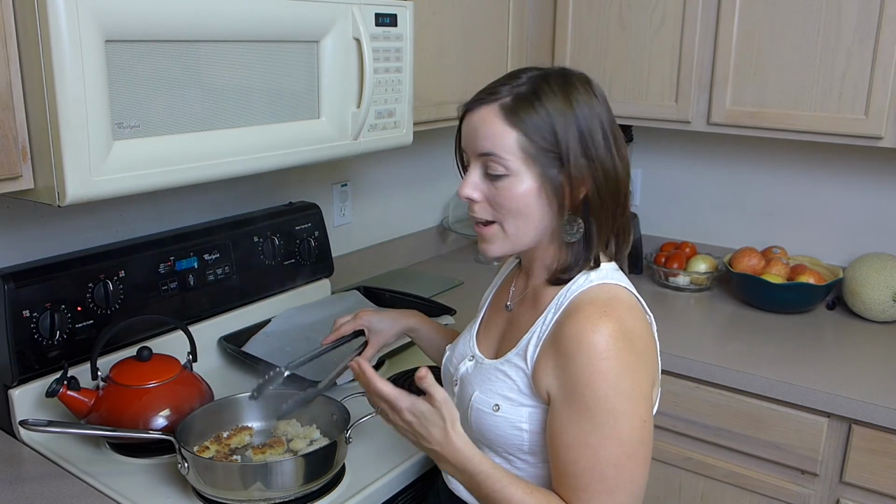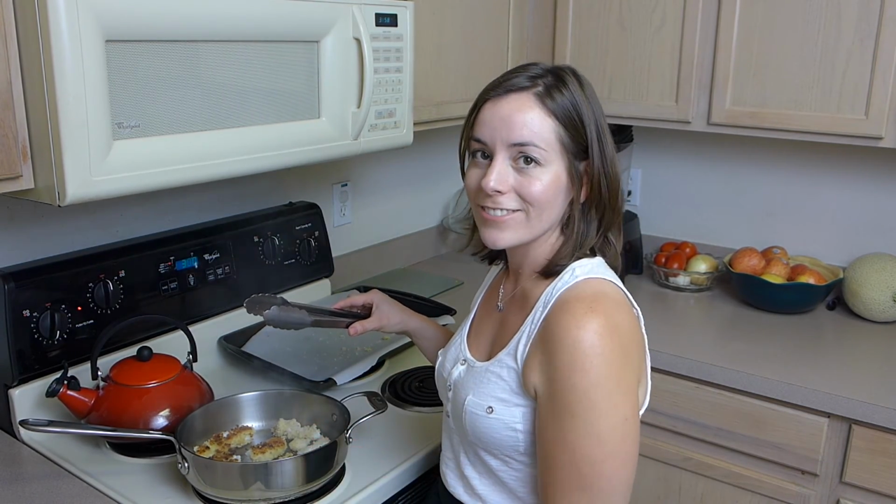Once you brown them on one side, don't forget to flip them over and brown them on the other side as well, so that both sides are nice and brown. Once both sides are nice and brown, you can stick them in the oven and do the second batch.